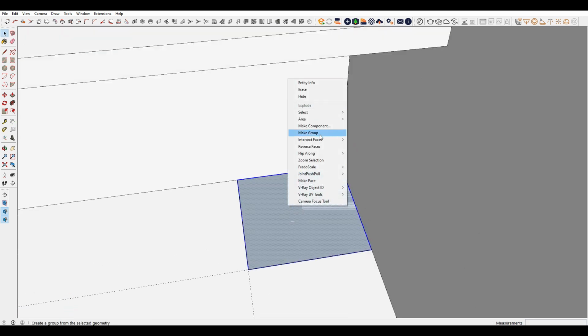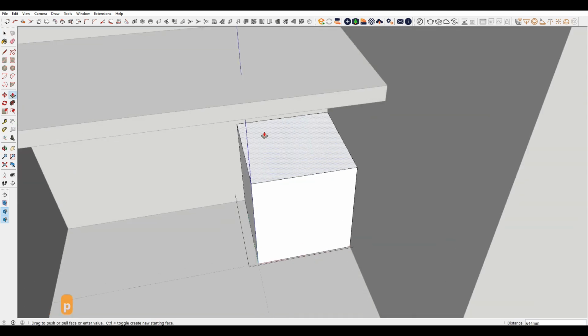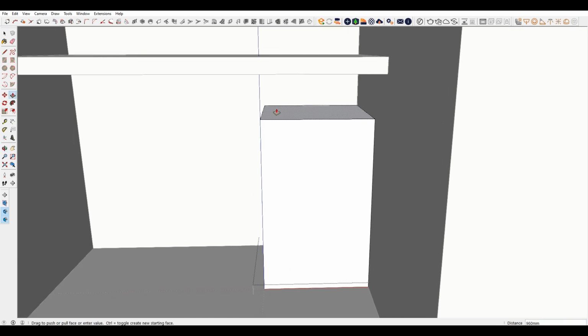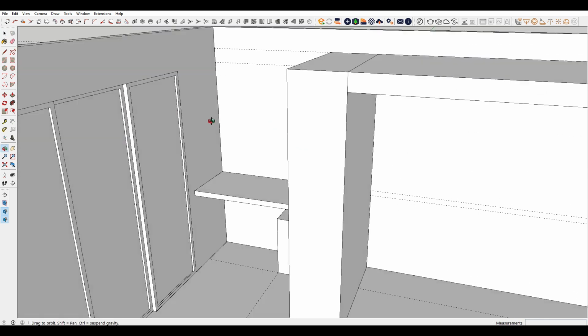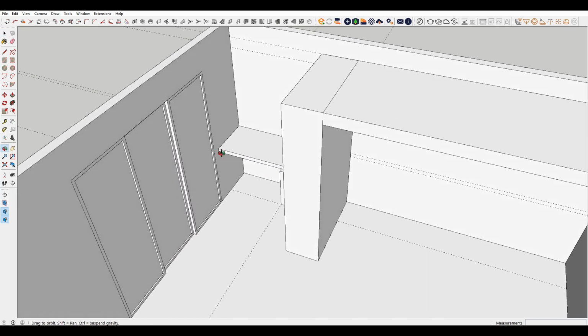Make it group, enter the group, pull it 900 mm. Yes. Okay.